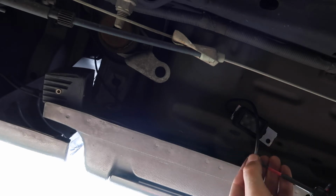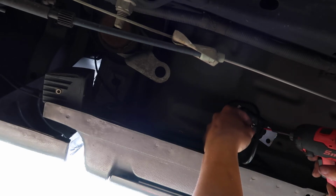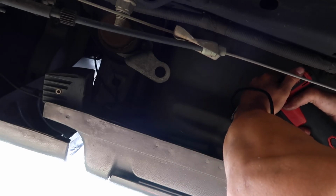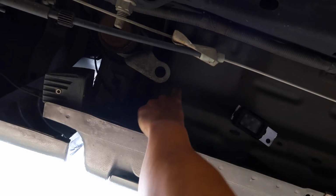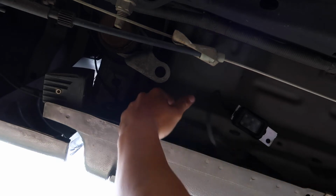Just gotta ground this and this one's done. No, it's zip tied up, made all clean, but yeah, that's it.